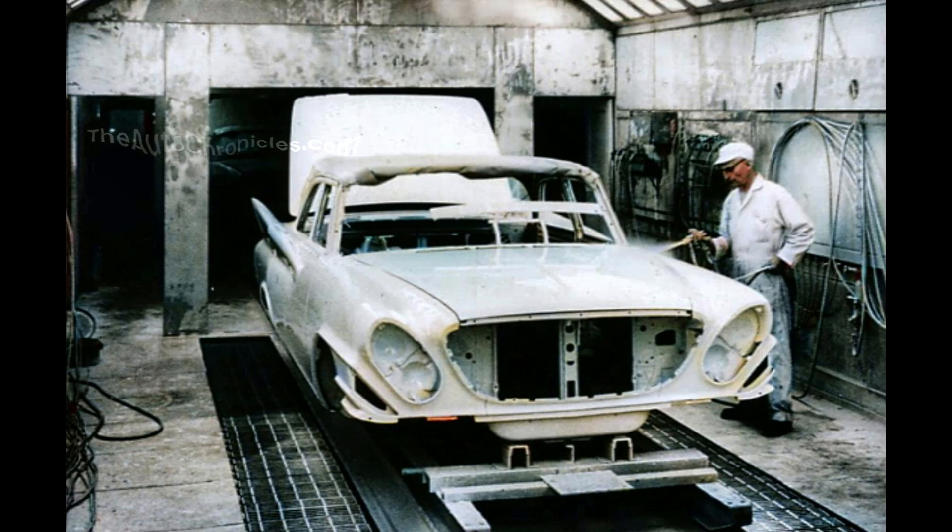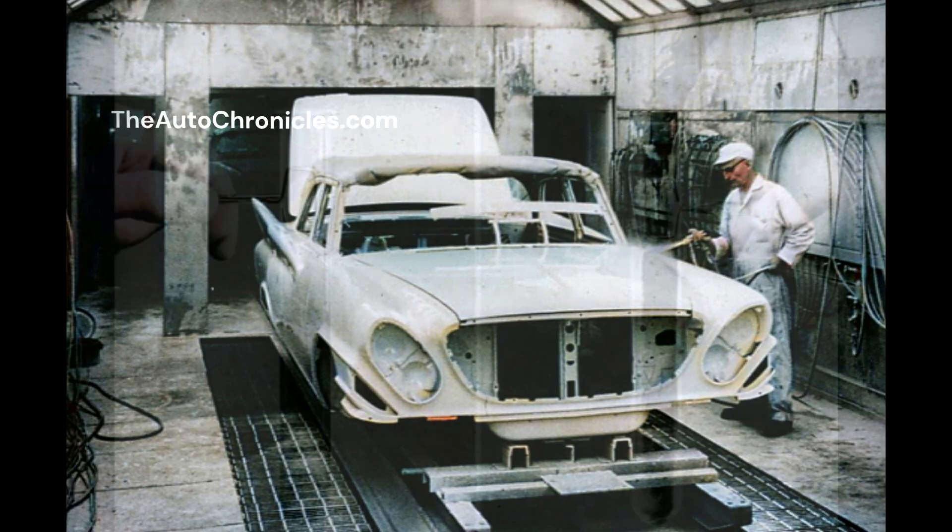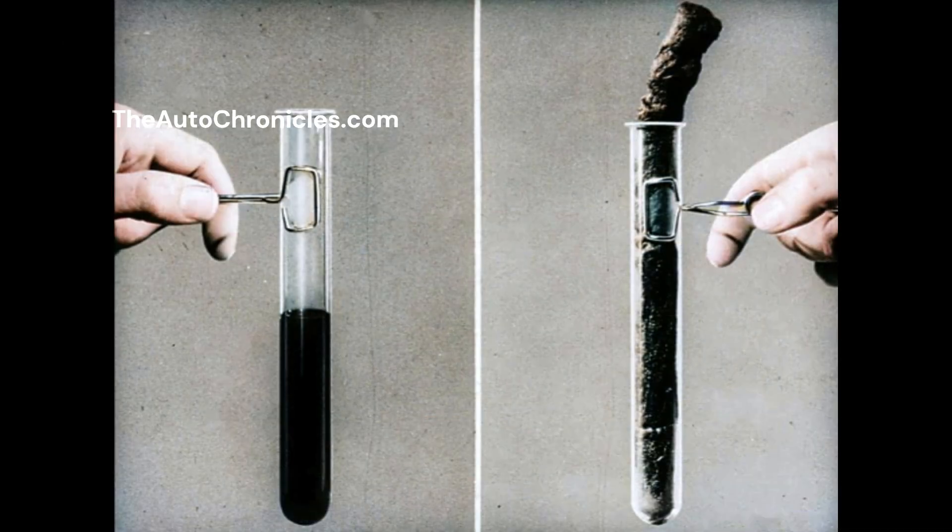It resists scratching and fading and won't let dirt and road grime take hold. You don't have to wax — just wash the car. And unibody's finish is assured lifetime protection against rust. Quality in every single step, Harry. Just see, for example, how we seal joints against leaks. This is Chrysler's expandable sealer — we put it in those hard-to-get-at seams. When the joints are welded or when the body goes through the paint ovens, the heat expands the sealer to twice its original volume, assuring a complete leak-proof seal.